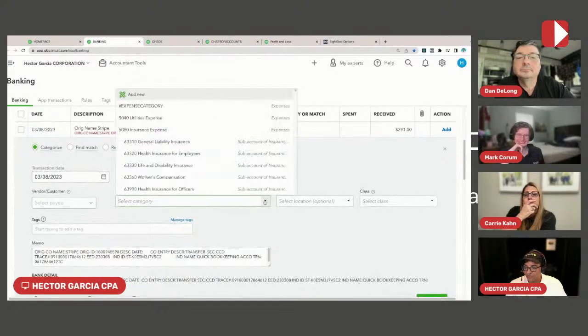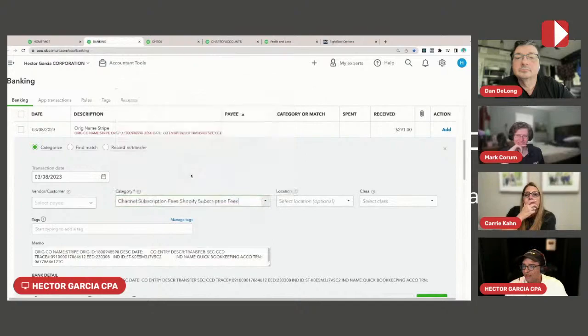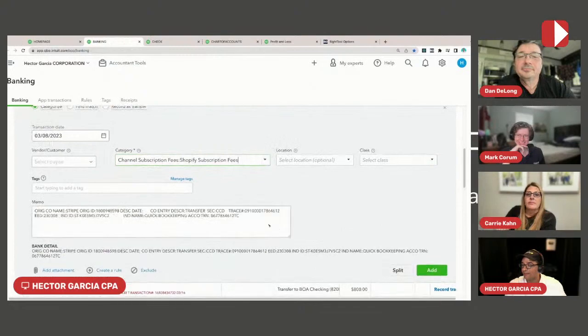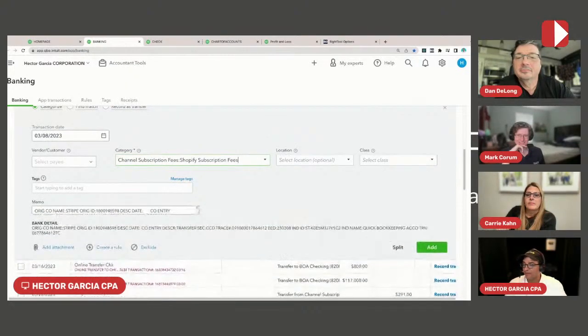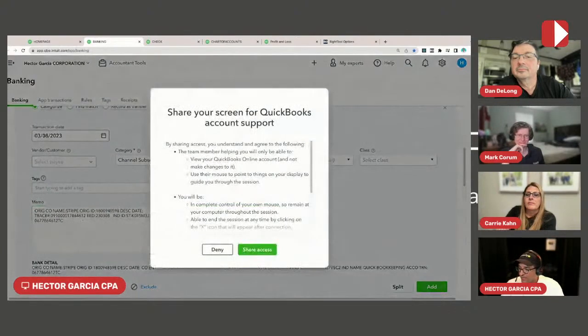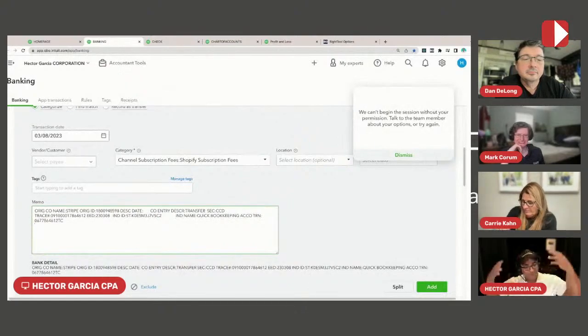Now, the last thing we'll cover here is this category drop down. Without Right Tool, it would be half the size. So if you have a really long account name, or sub accounts, you won't be able to see them at half the size. You get just like 20 characters, it's insane. So we made that field bigger, and we also made the memo bigger, because sometimes our memos are bigger than just a line. We also have the ability to enter memo in multiple lines, so you can have line breaks. I know that's kind of weird, but you can have as much text as you want in that memo.